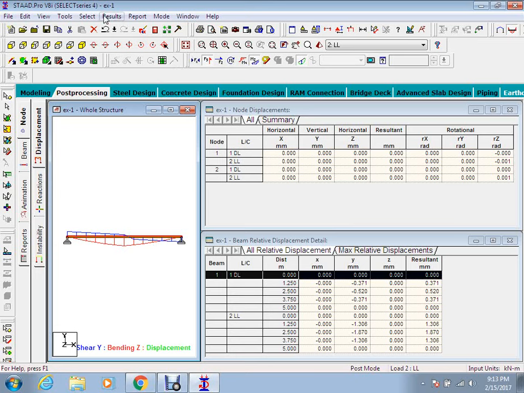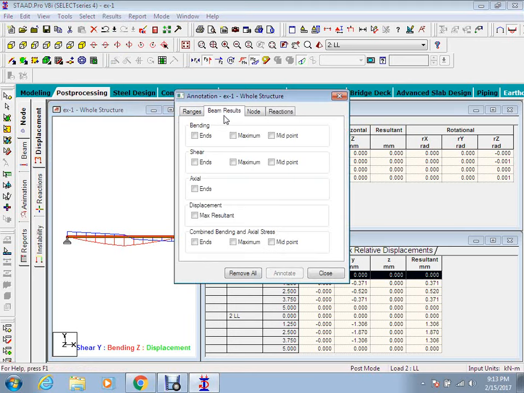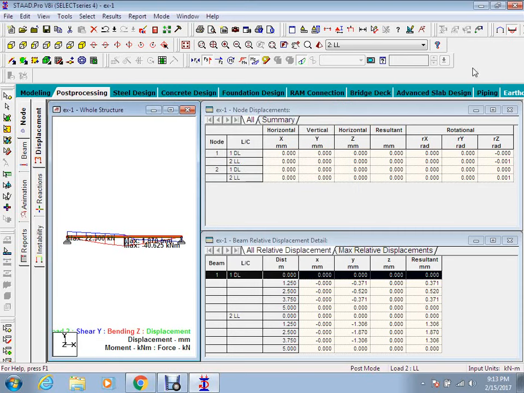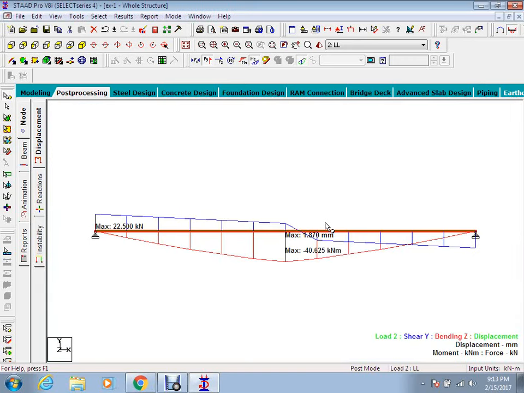If you want to see values, select view value, beam results, maximum bending moment, maximum shear force, maximum displacement, annotate. So these are the values of maximum shear force, maximum bending moment and displacement.